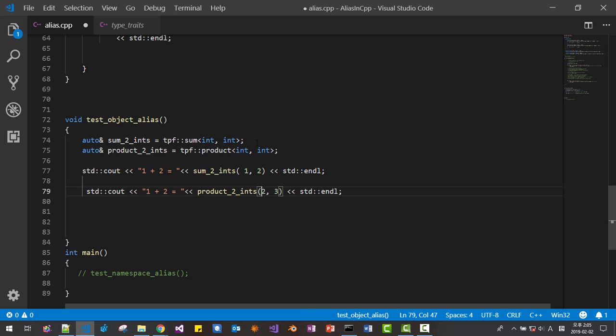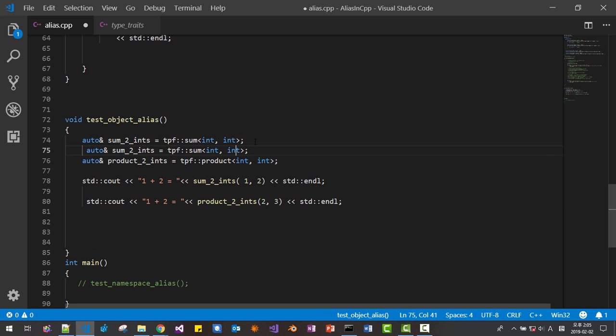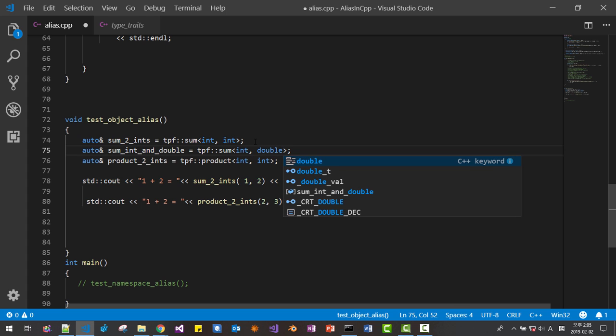You can create arbitrary functions, sum int and double. Now int and double, like this.